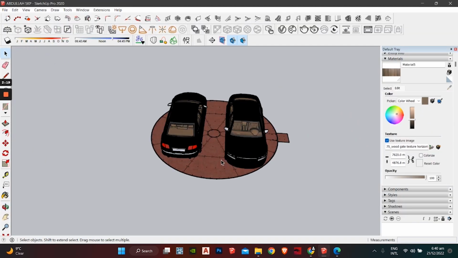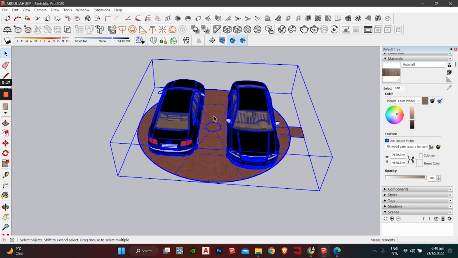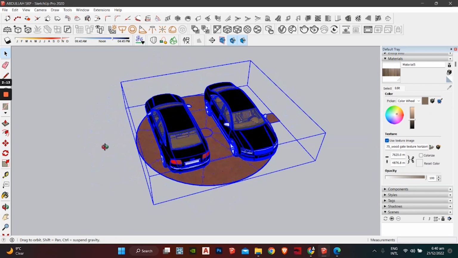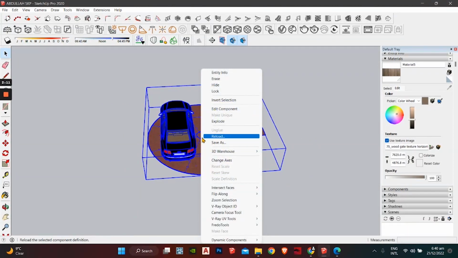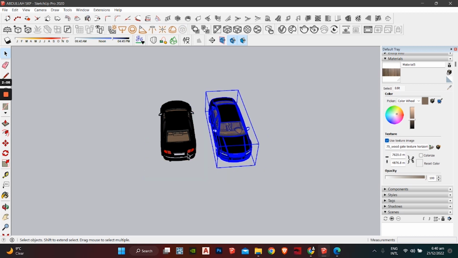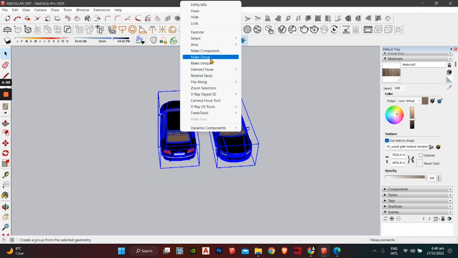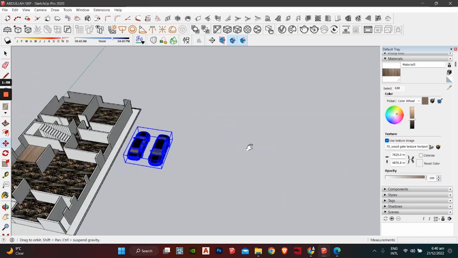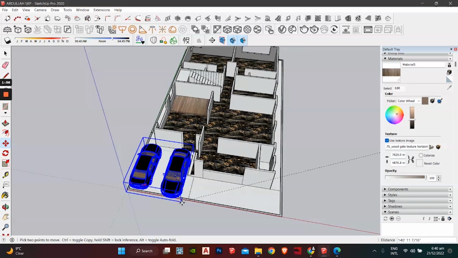Okay, we need the cars, but we don't need this part. These models come grouped, so we have to ungroup them, and we'll do that by right click, explode, just get rid of this plate, select the cars. It's better to group these things again. Let's see if they fit.